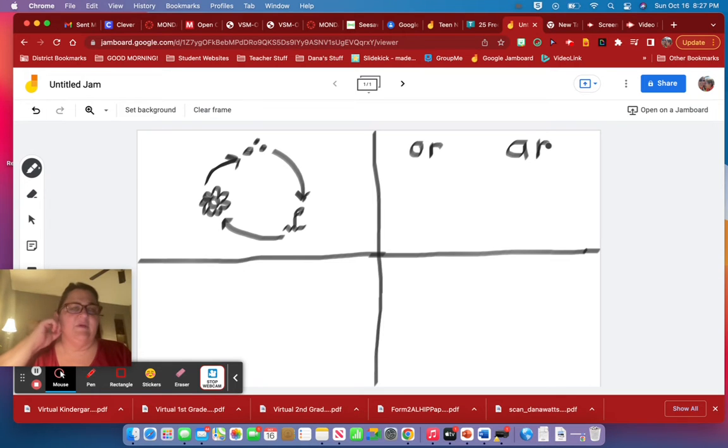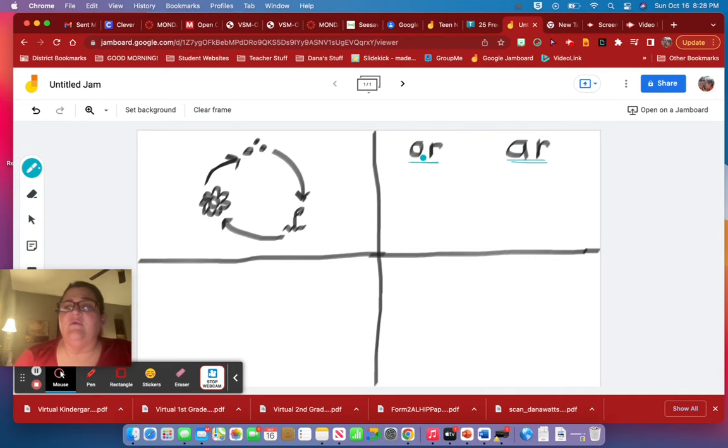So we didn't talk about this. It's probably a pretty new sound. I don't think we've talked about this at all. I'm pretty sure we didn't talk about it in kindergarten, but these are called R controlled vowels. So we've got bossy R. Bossy R likes to make the vowels change their sound. So when you see a vowel with an R after it, it's going to probably make a little bit different sound. Or not so much, but R is being so bossy, it's just making the sound itself. It's not even hardly letting A say a word. Okay, so we're going to put OR and AR in that box.